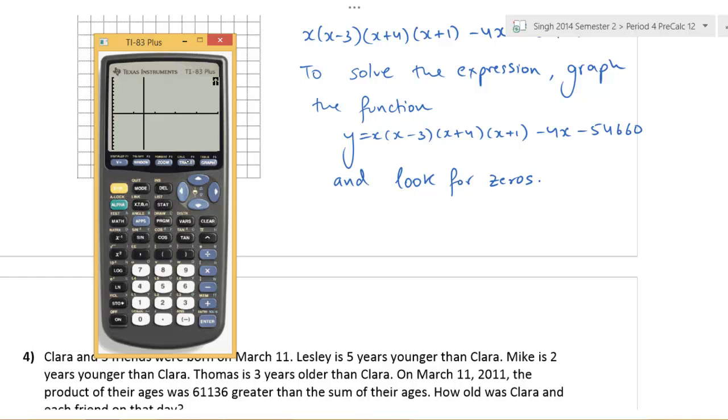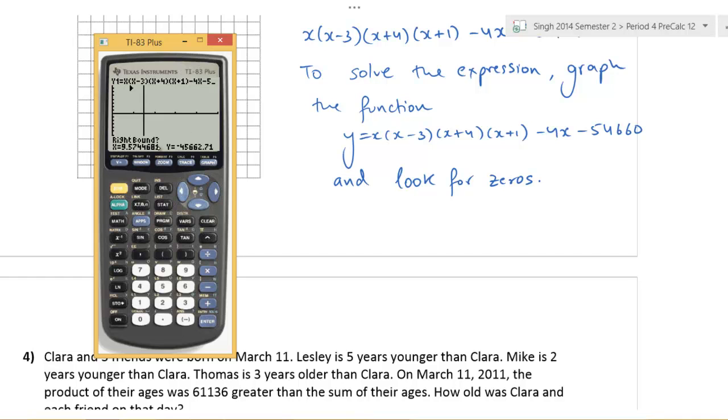To do that, we're going to follow these steps. We're going to go second, trace, 0, option number 2. It's going to ask us for the left bound, so I need to be on the left side of that point. Notice I had set my x scale at 10, which means each of these subdivisions is 10. This is 10, this is 20. I'm going to scroll left until I see a left bound. Either I see a star passing by here, or I'll just make sure I get to a left bound that's to the left of that line. I know an x value of 9.57 is going to be on the left of that line.